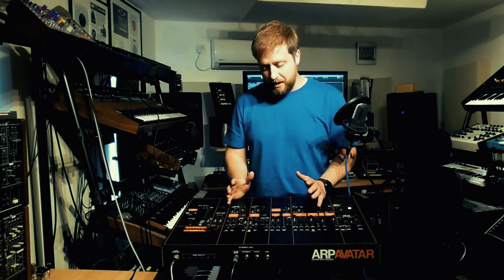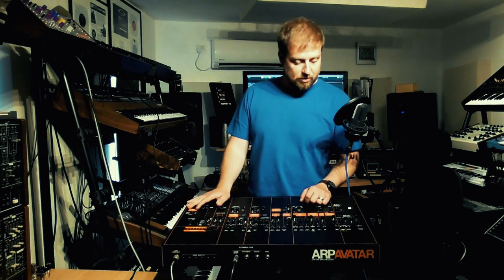It doesn't quite do what they were trying to get it to do. It's like a prototype showing you what's going to be possible more than it is a finished product. And sure enough, guitar synthesizers came after the Avatar and are still being made to this day. And many of them include Hex Fuzz, funnily enough. So sometimes being first doesn't necessarily mean you'll get to see the benefit of that. But I'm quite fond of this weird slab of a synthesizer. I have nothing else in my studio that does what it does.